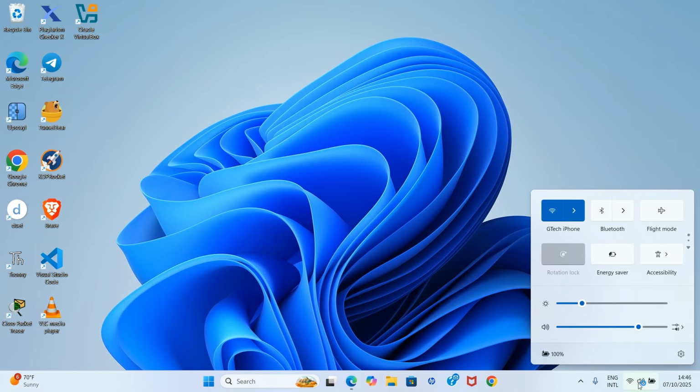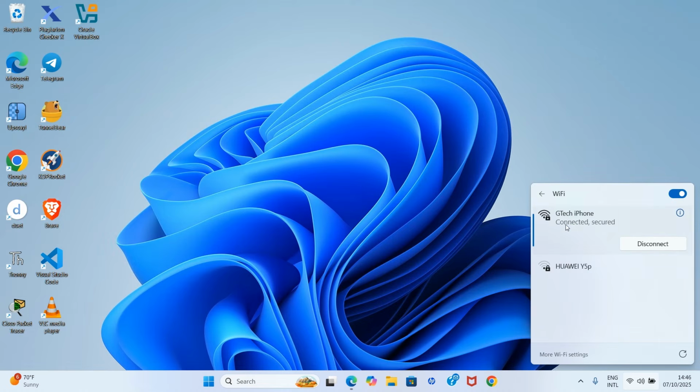Okay, on clicking on this section, click on this arrow that points towards the right on this Wi-Fi icon. Okay, then this will show you some hotspots that are available in your location. Okay, if that doesn't show up, click on this refresh. All right, it will refresh and it will show that. You can see I've refreshed and this one has shown up.